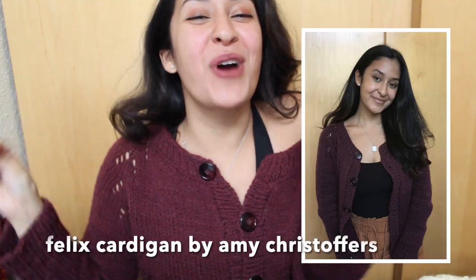I'm most proud of this cardigan. One, because I never created a cardigan before. Two, one of you recommended that I create this, so thank you again. And three, I used California yarn from the, what was that festival called? Oh, the Wine Country Yarn Hop. I think it was the Wine Country Yarn Hop. I also have a video of me exploring that. You can watch it here. But this was from the Wine Country Yarn Hop.